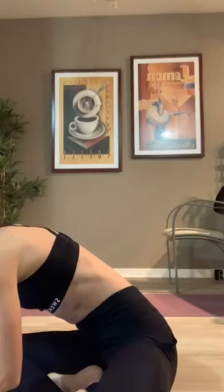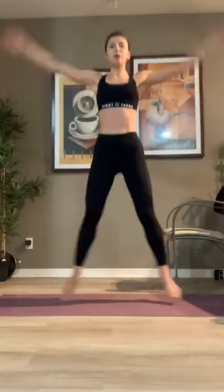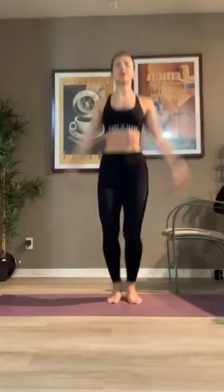In three, two, one — let's go. Jumping jacks, one minute. Nice and easy. On Fridays I sleep in super late, so I literally rolled out of bed like 20 minutes ago. This is just a great way to get the body warm — nothing crazy. We have a five-minute warm up and then we are going to get into round one.